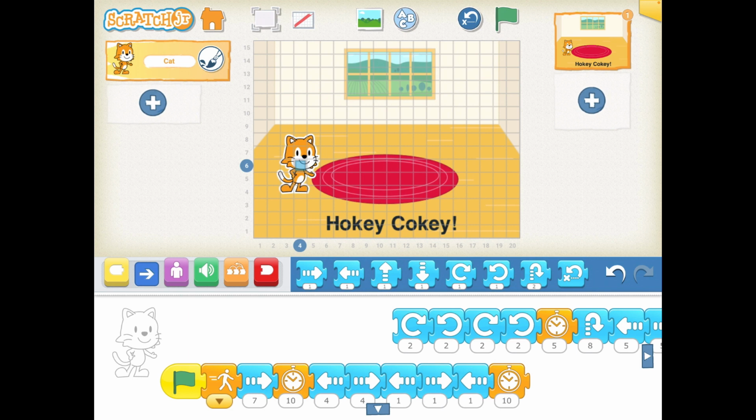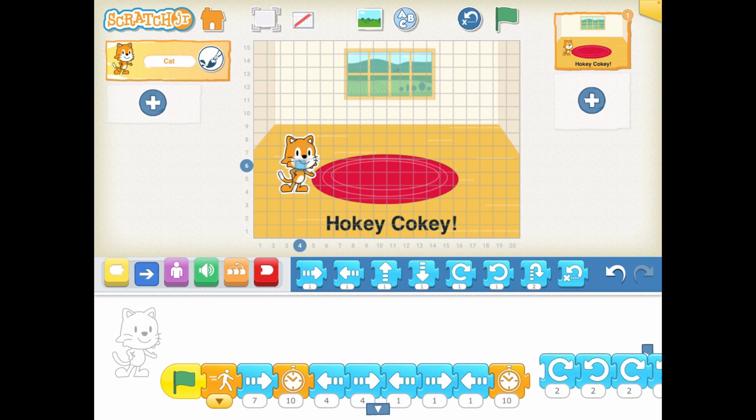And then I've asked him to pause before jumping in the air for oh hokey cokey cokey, and then I have got him to go back and forward because the music says go back and turn around, so that's why. And you can then just snap that back in there, okay?